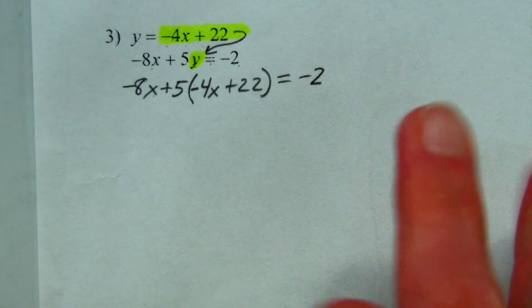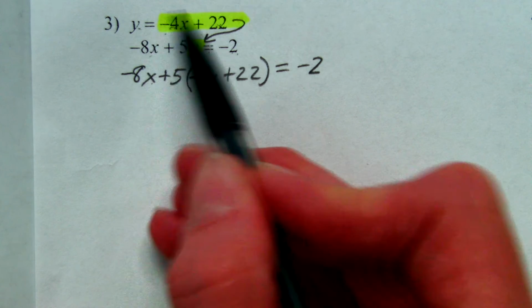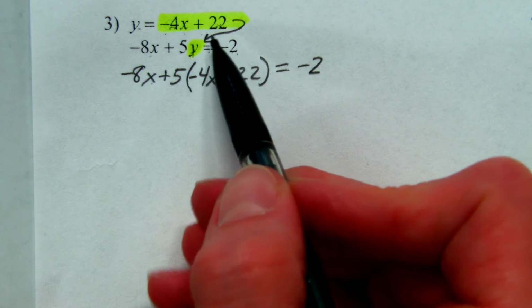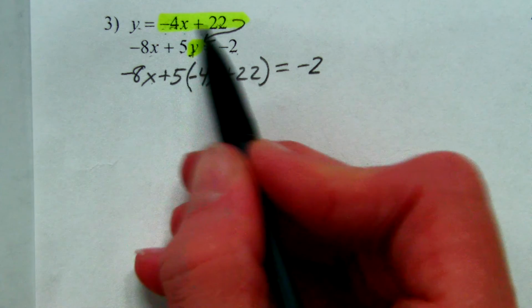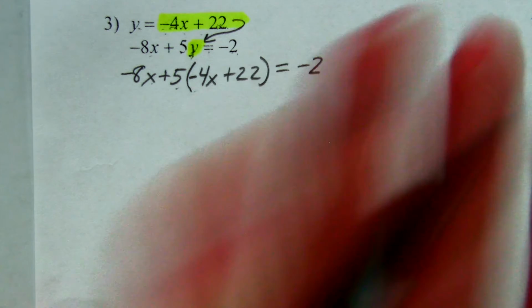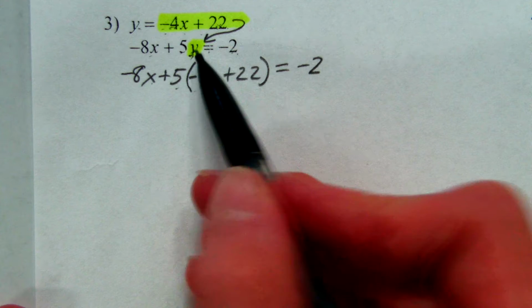So let me repeat what we just did. So all of this is equal to y, which means in the other equation I can replace, the word is substitute, y with all of this. And I did that in parentheses. So the y is not in here. We don't want y's in the equation anymore, just x's. And so we can put that in there.